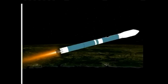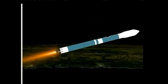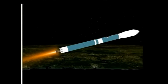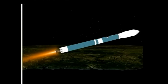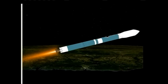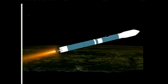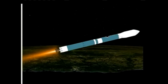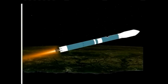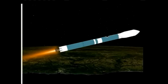3 minutes, 35 seconds into the flight. Less than 1 minute remains on first stage burn. 3 minutes, 45 seconds — now passing an altitude of 58 nautical miles, downrange distance 251 nautical miles, velocity 10,674 miles per hour. Coming up on 4 minutes. Mark — 4 minutes into the flight. Less than a half a minute on main engine flight remaining, less than a half a minute until MECO.